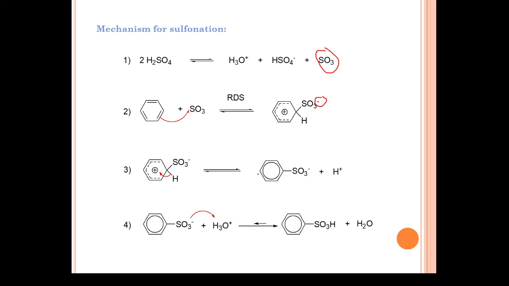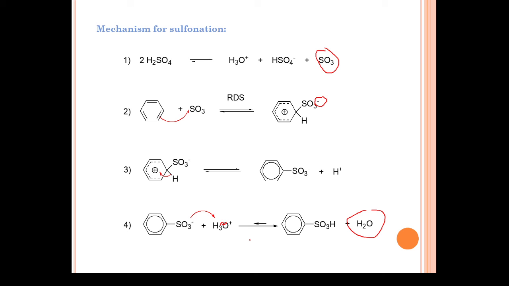And we would be done here with our EAS reactions, but then what happens? Okay, we need to get rid of that negative. That negative isn't really great, so here comes H3O+ from up here that we created. The negative will attach and take one of the hydrogens, creating water. So if you want to break it down, one of these hydrogens essentially gives the electrons over to oxygen, and we create water. So there's an important fourth step that after we've substituted, after we've regained aromaticity in sulfonation, we have to get rid of the negative charge.